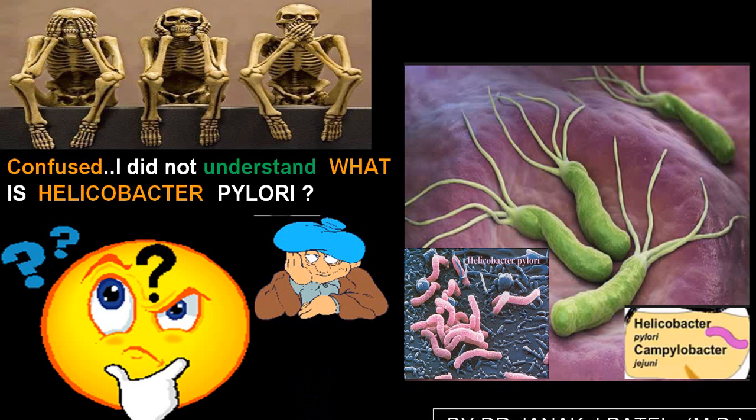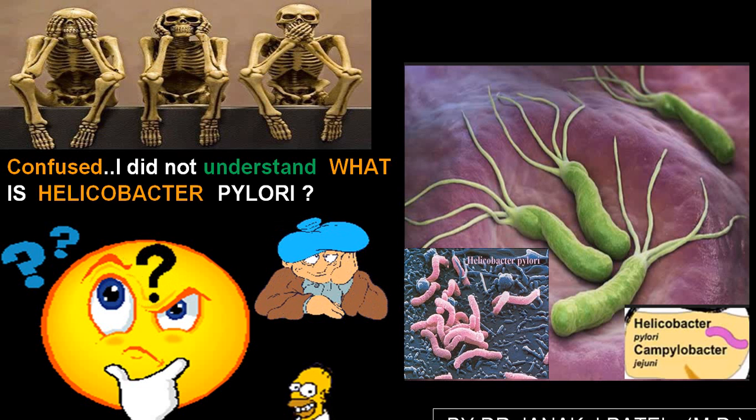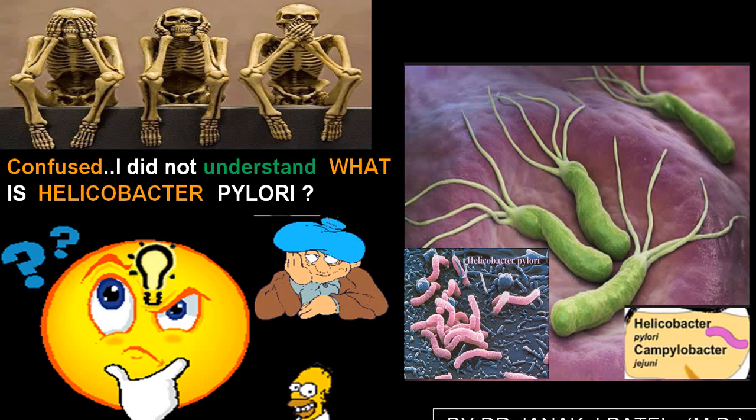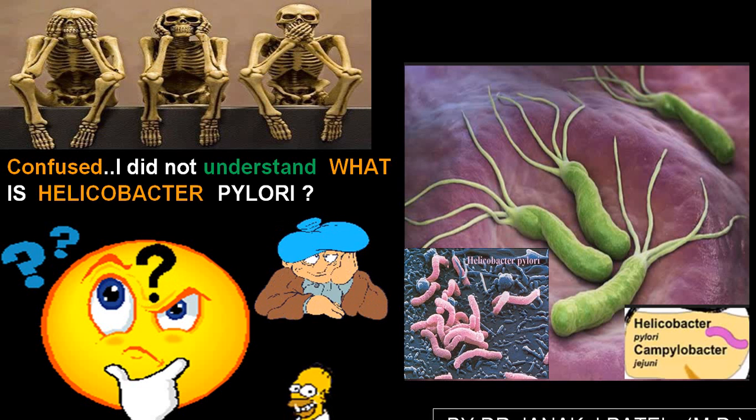This is a very useful topic in your everyday practice because we come across a good number of conditions of the upper GI tract like GERD, gastric ulcer, duodenal ulcer, gastric carcinoma, gastritis, then GI tract lymphomas, gastric lymphomas. All those are due to Helicobacter pylori, or in short we will always use the word H. pylori. Hence we should be aware of it and it should be treated properly.